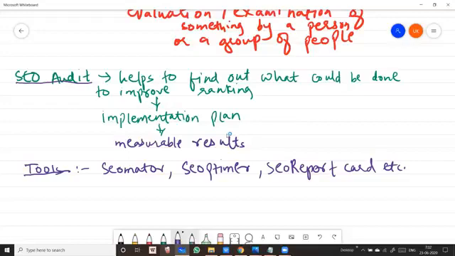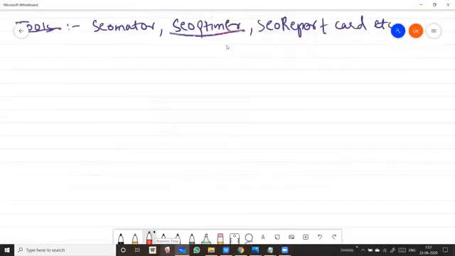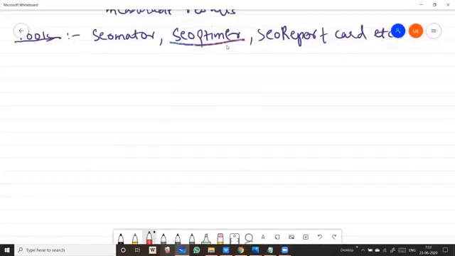Why SE Optimal, students? Because SE Optimal is the website's best checker, you can say. Website analysis is very much necessary, student. So among the tools that are very much important for auditing, one important tool is SE Optimal.